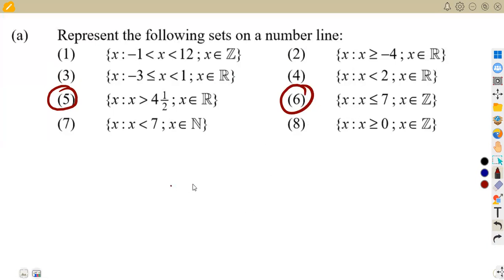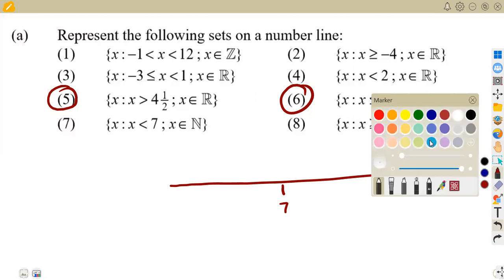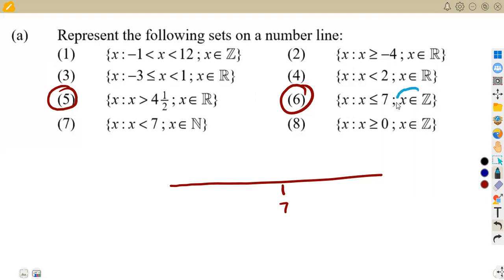On number 7, we are given that x is less than or equal to 7, meaning to say 7 is part of our solution. X is less than or equal to 7. And this x that we're talking about is an integer, the Z for integer. So because the integers that we have, guys, there are so many. Please be careful on this part. What is important is that the x is an element of integers. And the integers that are less than 7, there are so many. Talk about 6, 5, 4, and so on. But you're talking about integers.